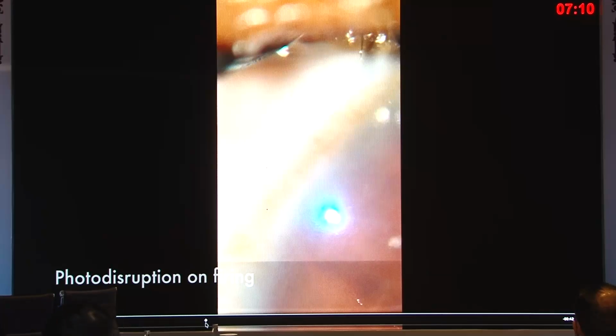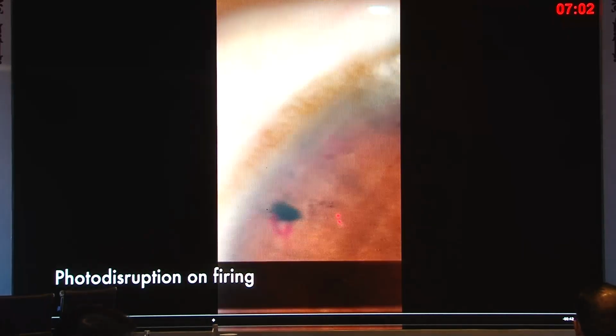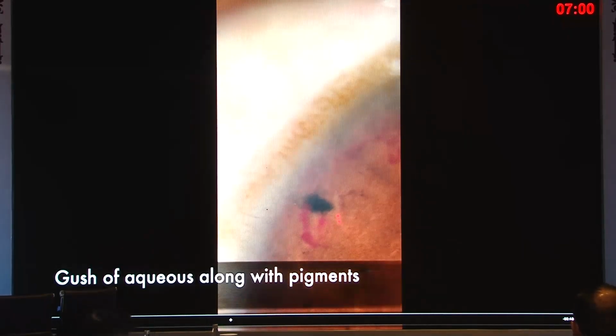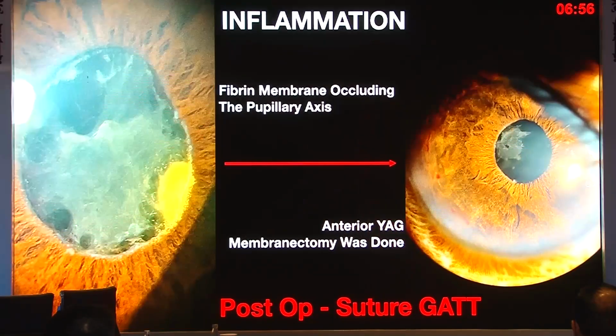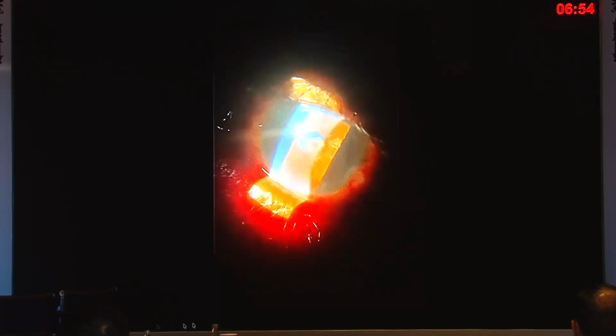So anterior segment imaging starts with slit lamp. And of course, I can see my senior Dr. Vishnu sir, who used to tell a lot about this, but I didn't do much when I was his junior in MGM. We learned these things a bit late. And like how I managed a case of hyphema post-suture gap.